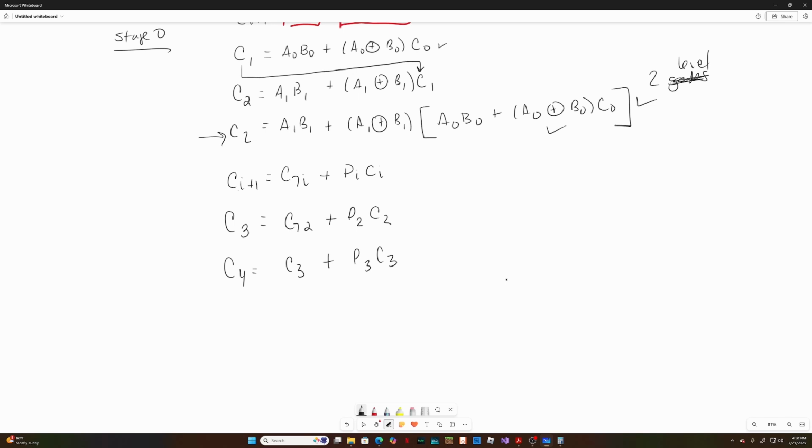And then you can put this in here. And then you have G3 or P3 P2 C2. Obviously C2 is over here, but we didn't convert it, so we're just going to leave it like that for our representation.